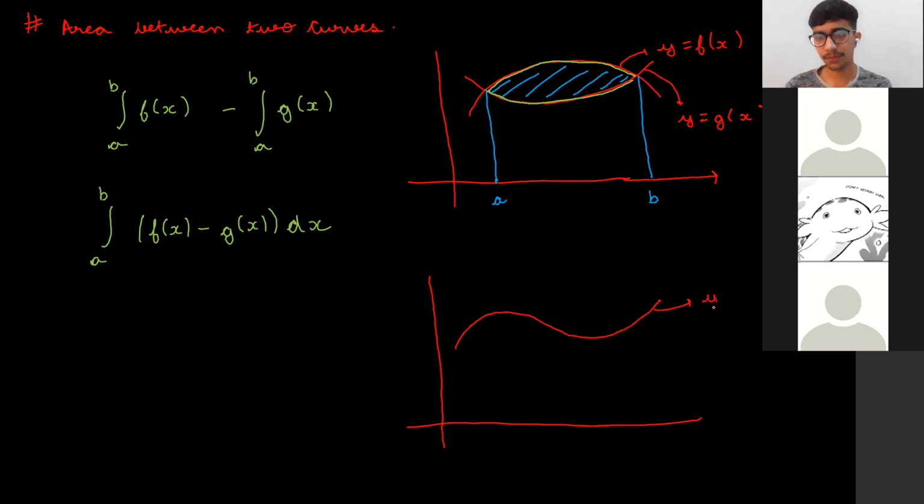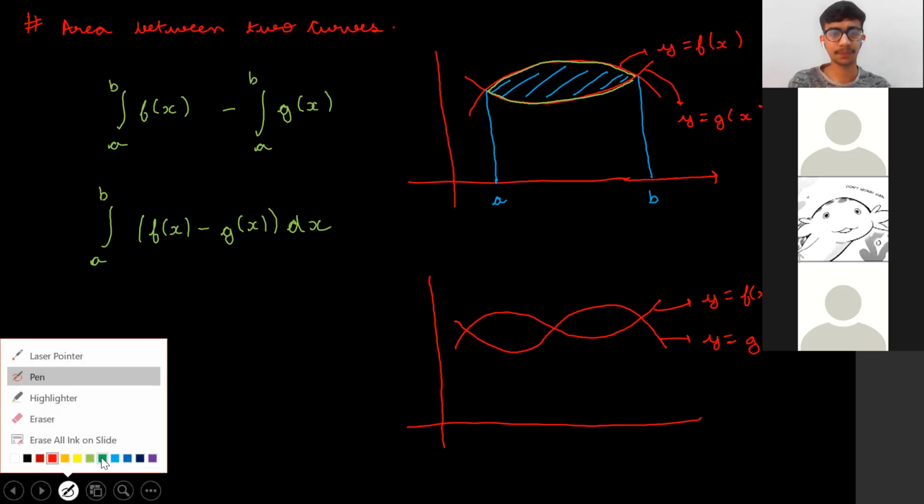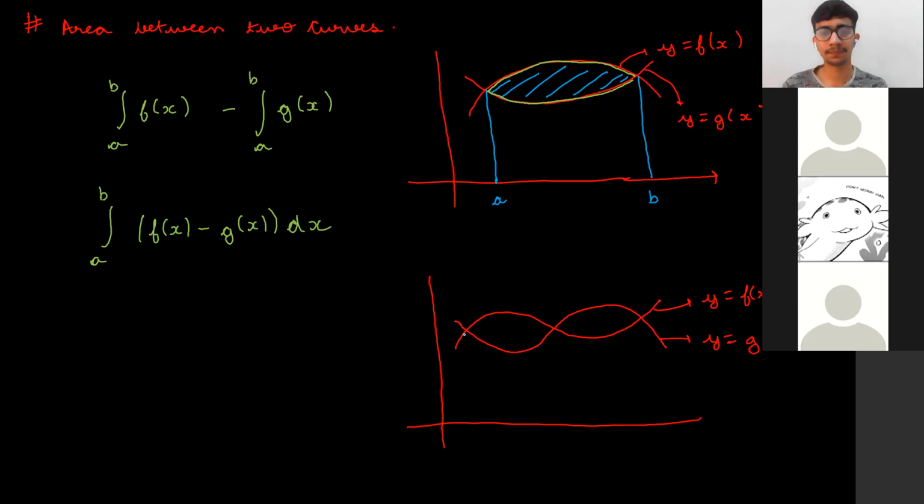So this is y is equal to f of x. This is y is equal to g of x. The application of integrals only has this much: area between two curves, and the area under simple curves, which we did first. Yeah, that's all. We're done with the chapter after this.